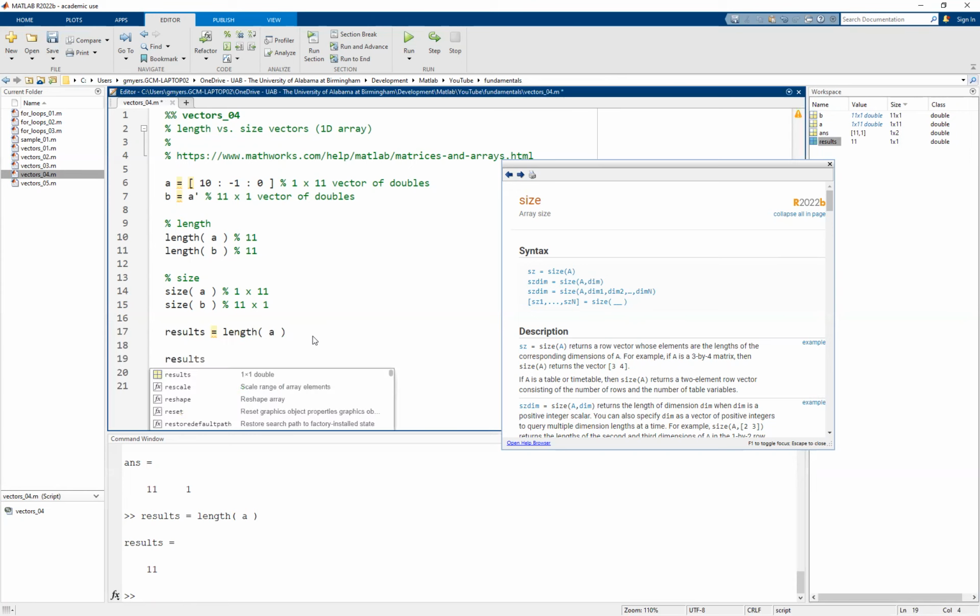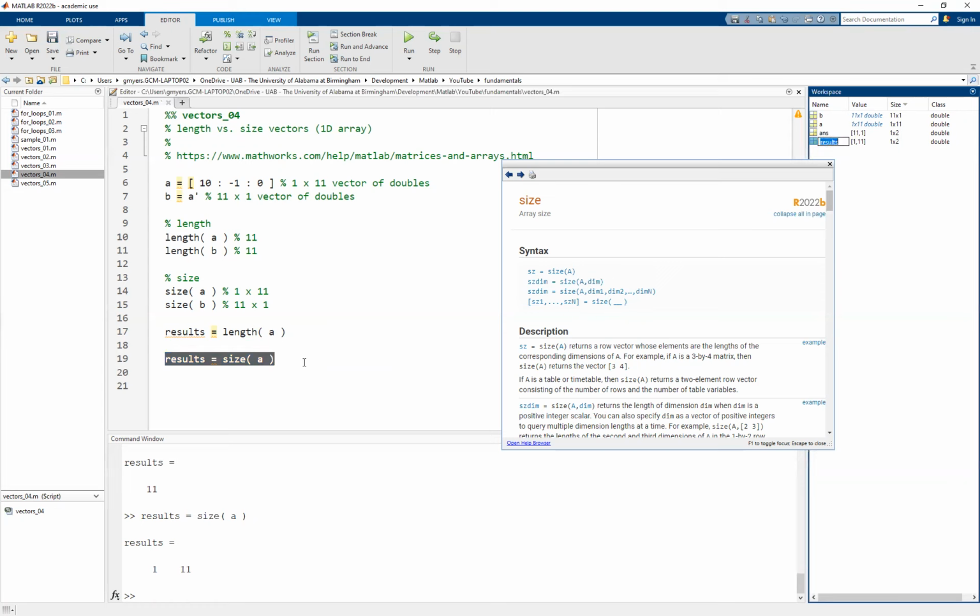If we use the size, in other words, if we say that results are equal to the size of A, you get what you might consider a rather peculiar return value. In other words, you get another vector. And this seems a little strange here because, yes, the size function is operating on a vector, but because it returns multiple values, it actually returns them as a vector itself.